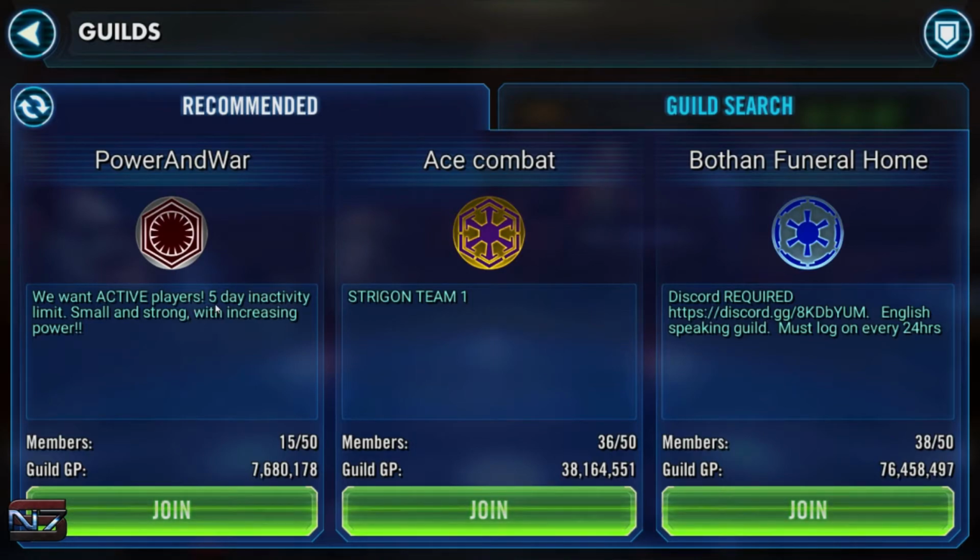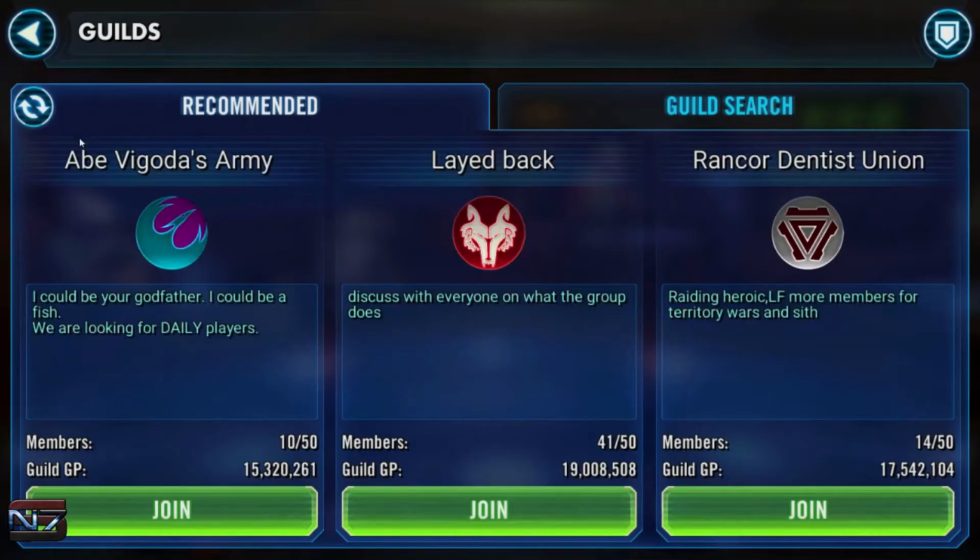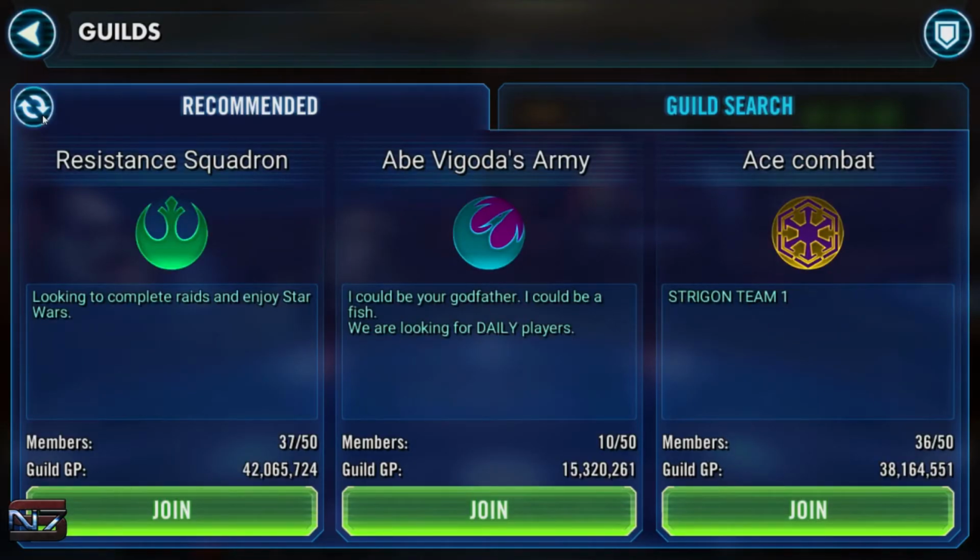You want active players, 5 days in activity limit, small and strong with increasing power. See, they're on 7 mil, so. Discord required, see, that's pretty common. In this English speaking guild, must log on every 24 hours. See, logging in and being active isn't a problem for this account, so it could be. Discuss with everyone with the group, raid heroics, we already saw that. Looking for people who enjoy Star Wars. 42. Could be a strong team. See, that seems like a laid back group.